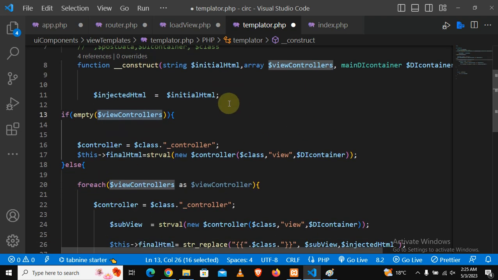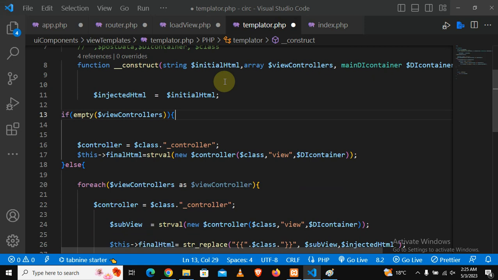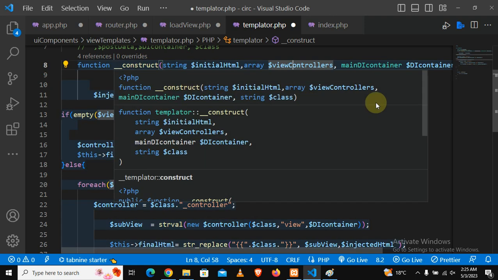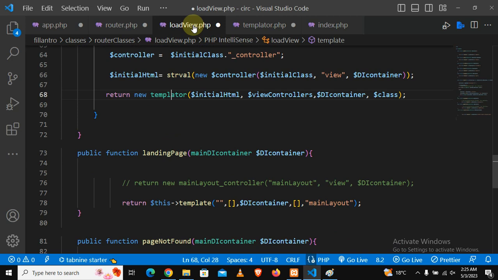Maybe I'm a bit tired, but I have to be only tired when I'm done explaining, so I can't be tired. I also don't need to save anything. Okay, if this template, this one, if controllers, let's see, okay, let me go back again. This is an array. Let's go back to where we were calling this. Looks like I'm confused. Okay, but I will make sure that I unconfuse myself.